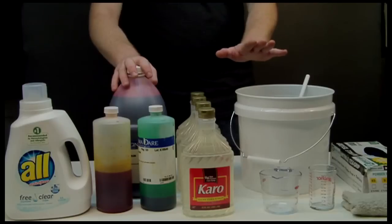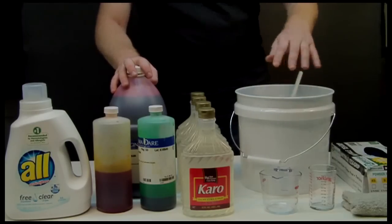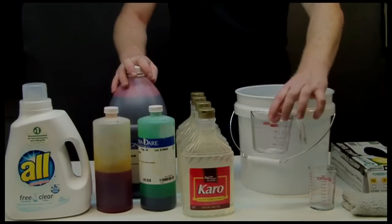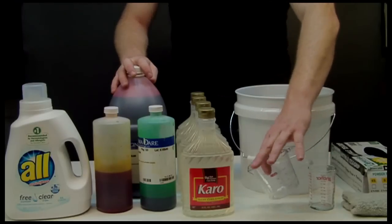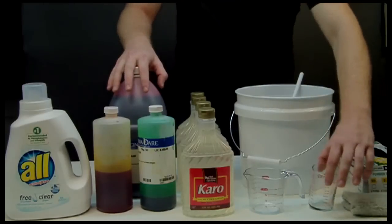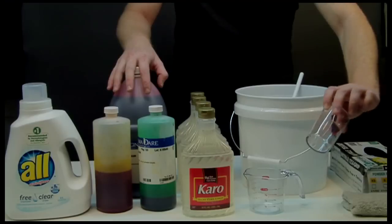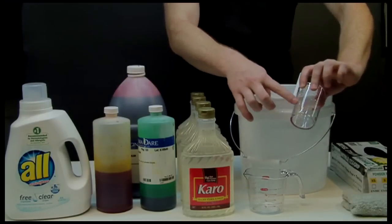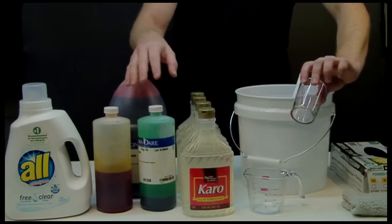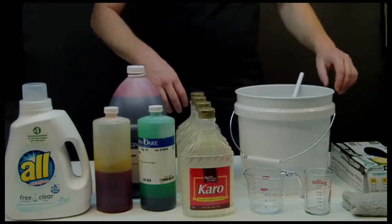We are going to need a container to mix in, a mixing utensil of some kind, and some measuring cups. I use a 1 cup or 2 cup measuring cup for the red food color because we're going to use the most of that. And then you can use measuring spoons, but I prefer a measuring cup even for doing the smaller measurements, which would be a couple teaspoons of the green and yellow.